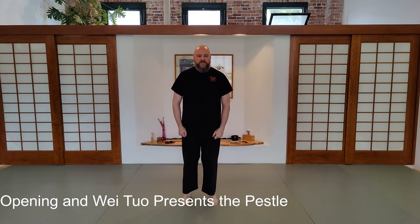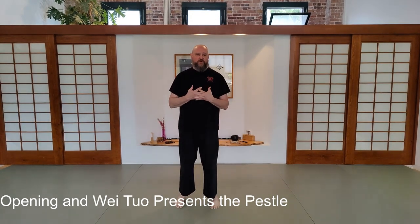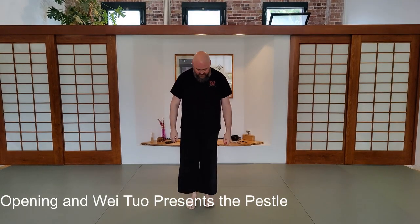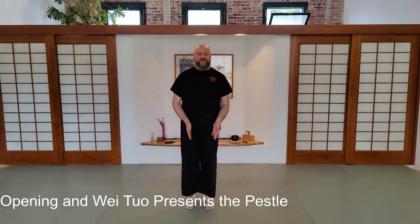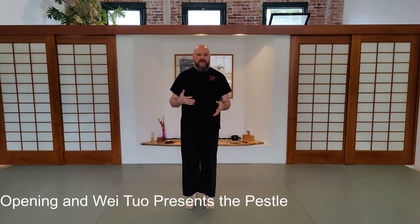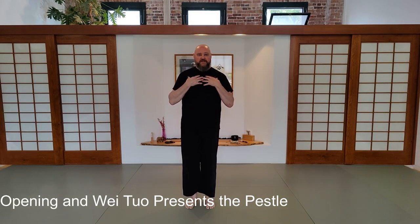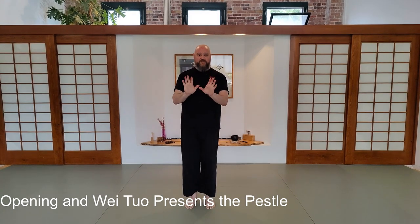So looking at the Yi Jin Jing's different sections, start with the opening and the first three movements, which are Wei Tuo presents the Pestle, is how I mostly see it translated. So starting, feet as close together as possible. My knees knock in, so this is as close as my feet go, and that's a good point, that any of these exercises you'd be doing within the realm and the shape of your body. So everybody's going to look different, everybody's going to feel different. You're trying for the overall feel of these things as opposed to a perfect visual from the outside.